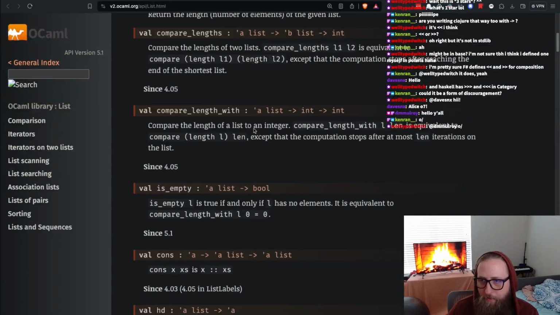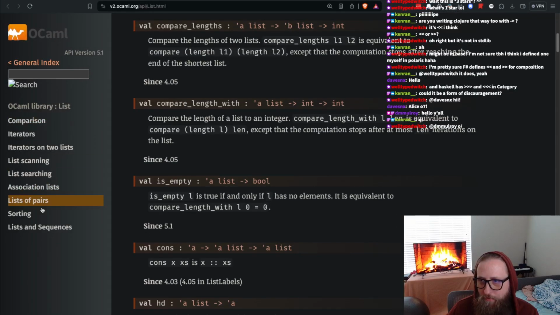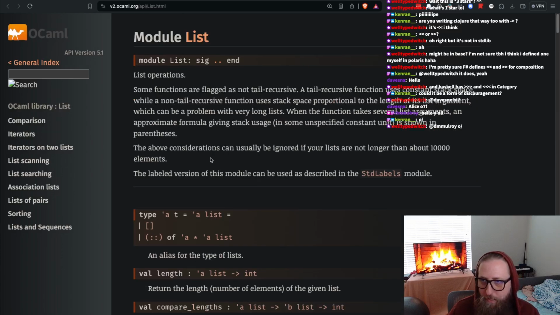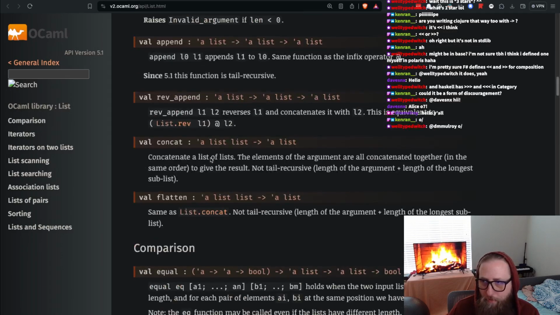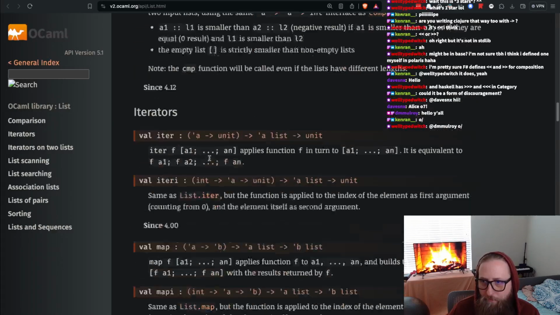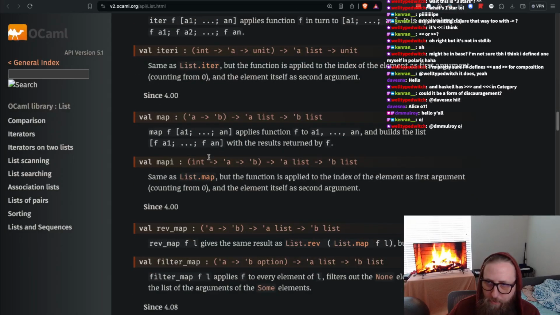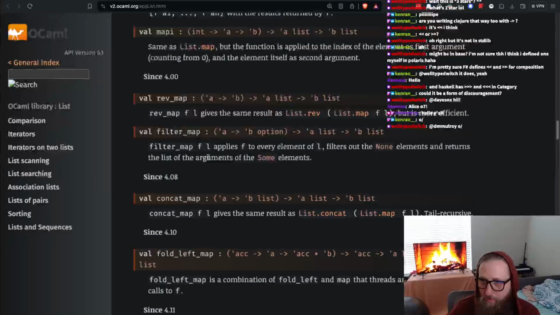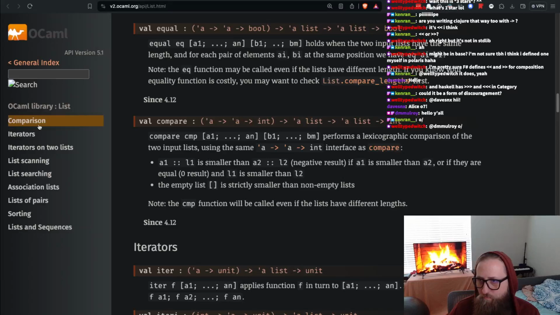Why don't I have something nice over here that gives me the whole index of everything that's here? Why do I have to scroll? Is this just the wrong way to look at OCaml docs? This is hurting me. Okay.